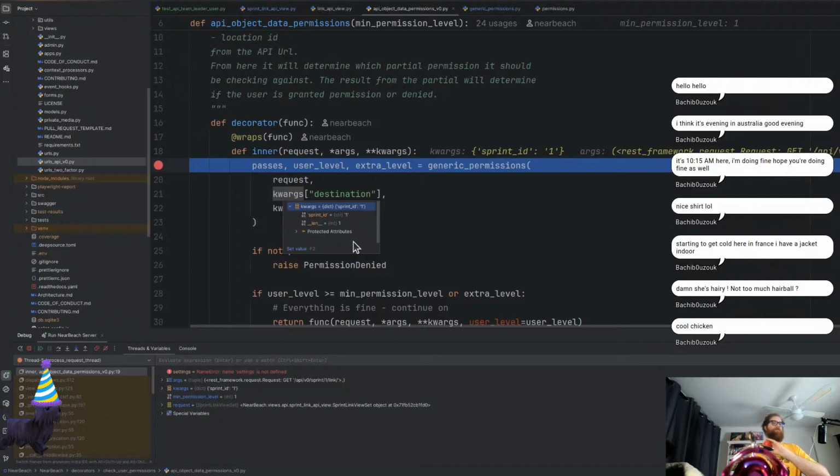It's meant to be location ID, and this is getting really annoying. I could copy this whole entire thing, because what we're passing through is the destination and the kwargs.